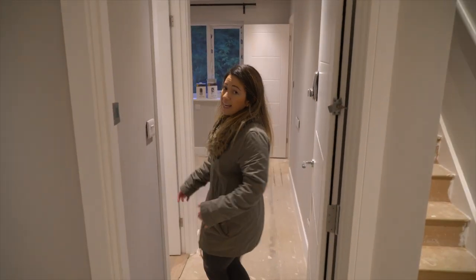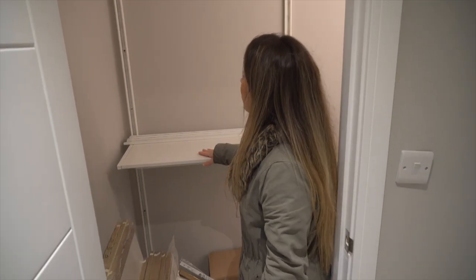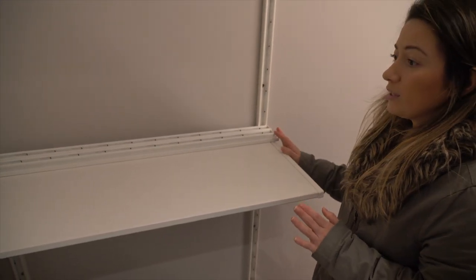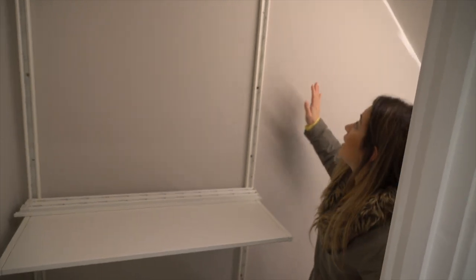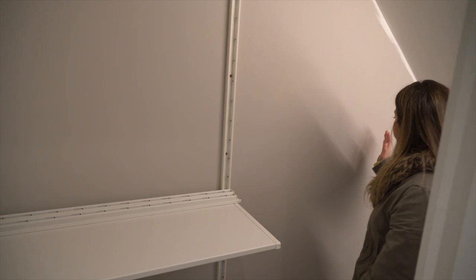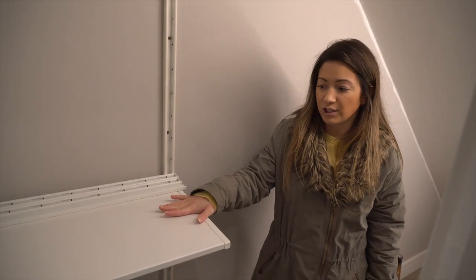Now let's go upstairs. I've already had the handyman come in just to do a couple of bits to speed things up - things like the curtain rails he's done. And this is my experiment: we've got two walk-in wardrobes. I've never done a walk-in wardrobe before but I found this from IKEA where you can kind of build your own - these slots just on and off and you can put them wherever you want. I've set it up with two rails here for shirts and then there's going to be one here for dresses. It's going to be a really big cupboard and I'm pleased with how it's coming together.